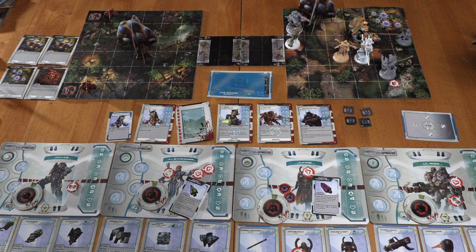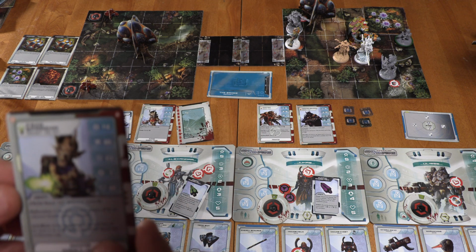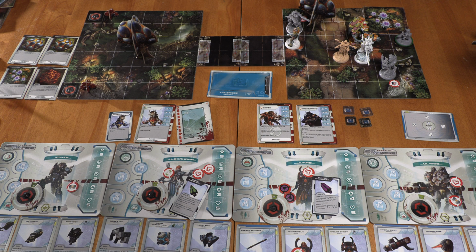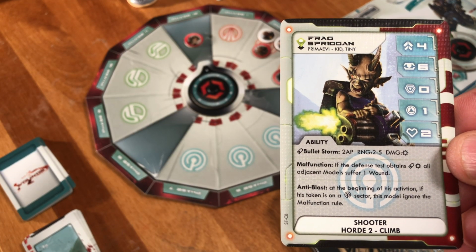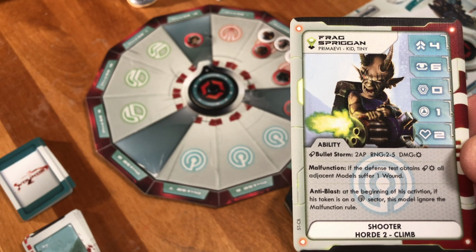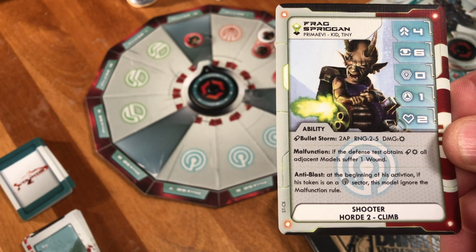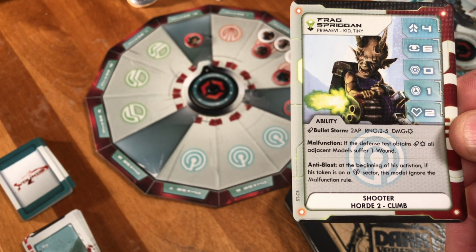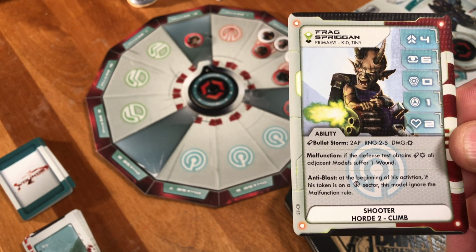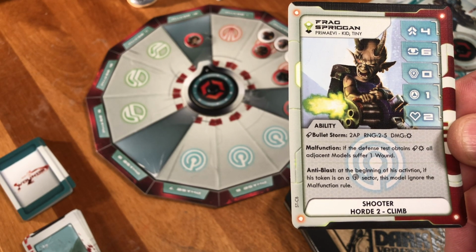And now we're going to go with the frag spriggan. Actually we'll go to this camera. So our frag spriggan again, he's got bullet storm. It's only 2 AP and he's in range of Ulysses. So he'll attack him. He can attack him twice. Again, Ulysses has to roll defense and he's got an explosion. He does have the malfunction. He's not in the blue sector, so that would apply, but there's nobody adjacent to him, so it's not going to do anything whether he does it or not.